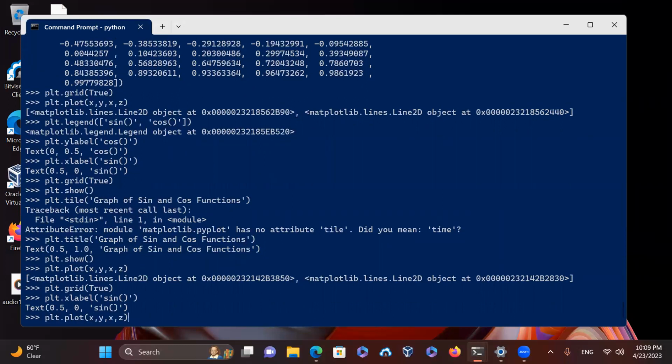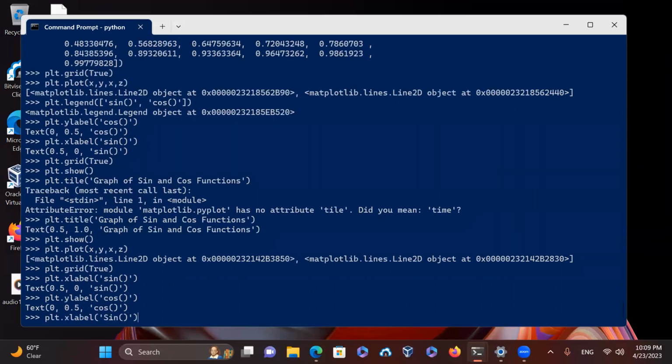We're going to do the Y label. Okay, Y label, and then the grid. Maybe I should just type it, it's faster that way.